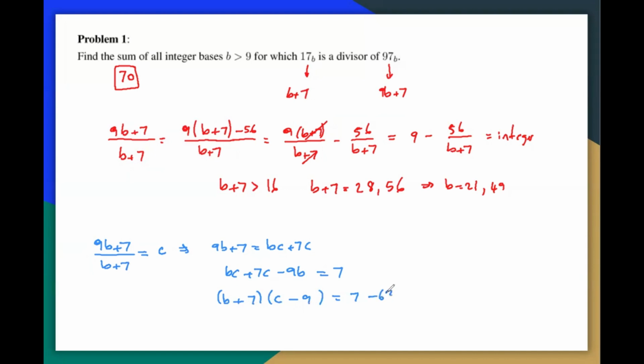We cannot play favorites, so we should add that on the other side as well. So now we have b plus 7 and c minus 9, which is going to be 56 with a minus sign. Now we have the same story, because this is an integer and this is also an integer, and you look for the divisors of negative 56. As you did right here, you will get those same two divisors, which gives us 70 as well. Either way it works, but that was the first problem.